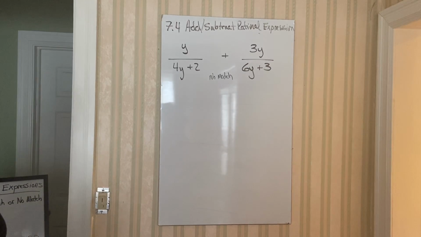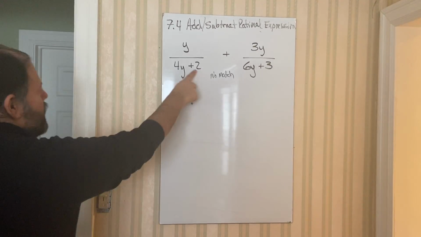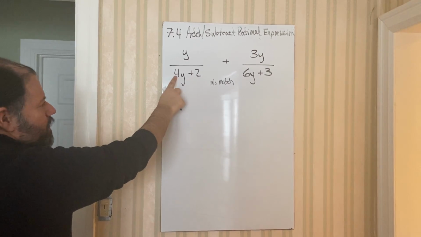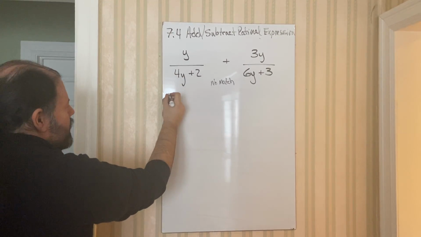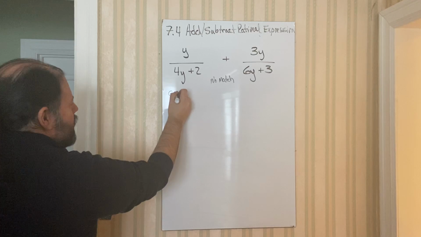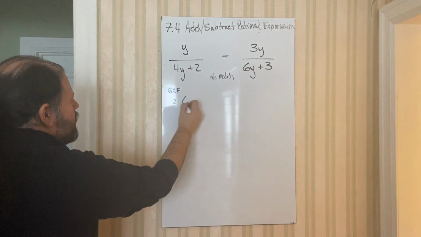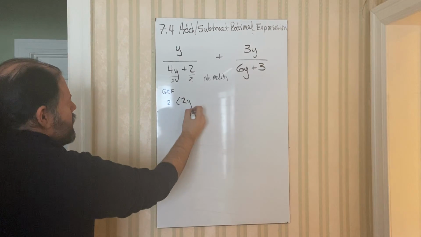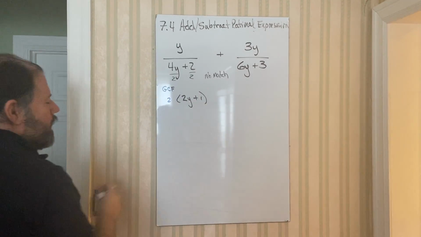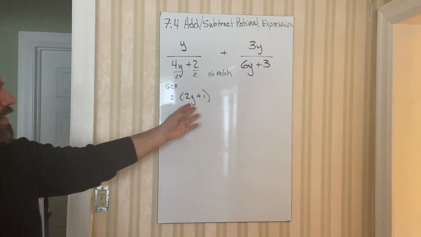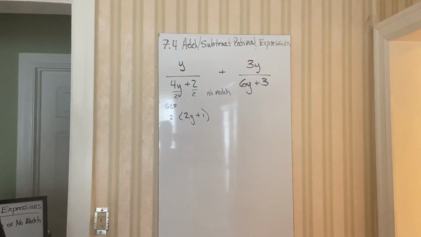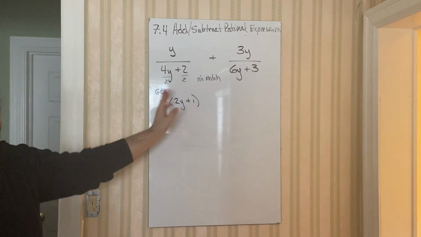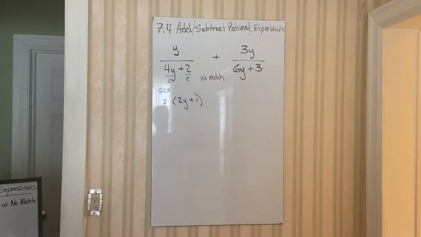We can see that we do have a GCF. They're both even numbers. There's a hidden 2 in here, remember? 4 is 2, 2, y. So they both have a 2 in common. So we can take out a GCF of 2. And then our leftovers, when you divide both by 2, will be 2y plus 1. Looking at the leftovers here, remember we have to check to see if you could do difference of squares, and I can say no, because we have a plus sign. Automatically you can't do difference of squares.